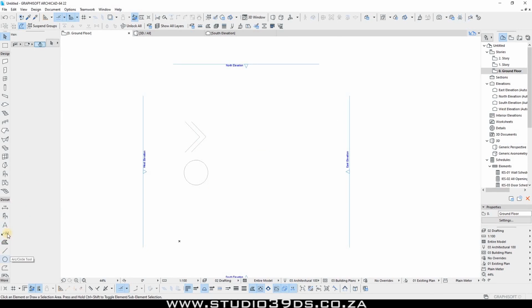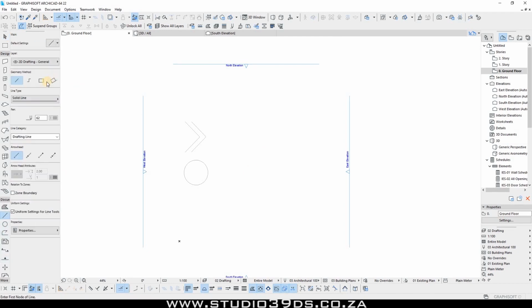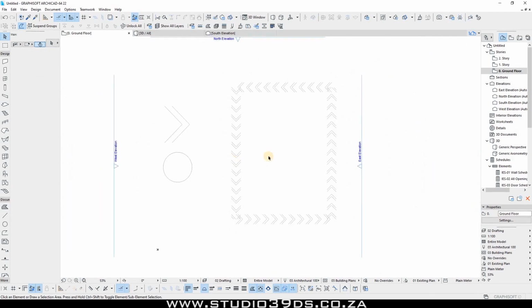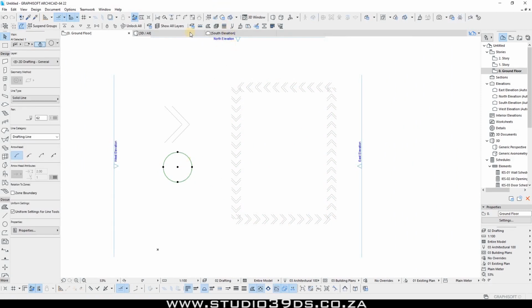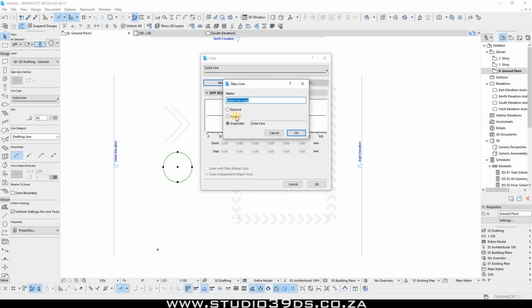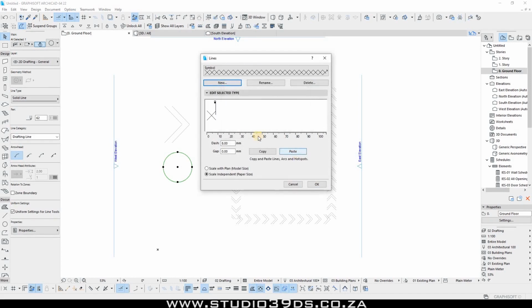Now when I want to create something like that, select that, and then I can go select the element, the line type which I just created. I can also obviously copy this, go back to line types, new symbol, okay, and then say paste.